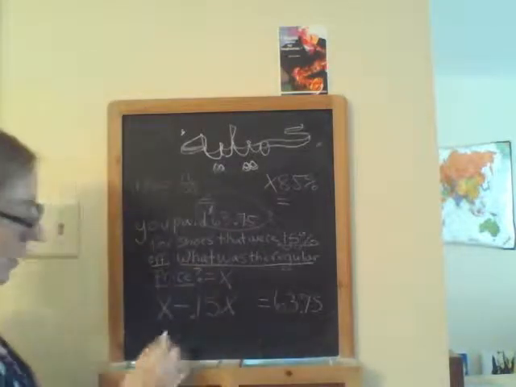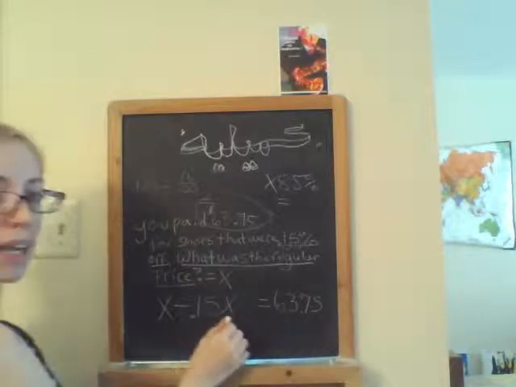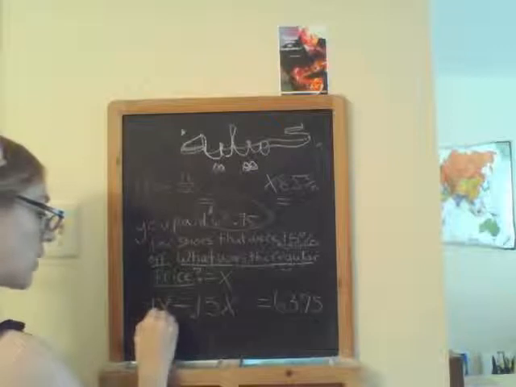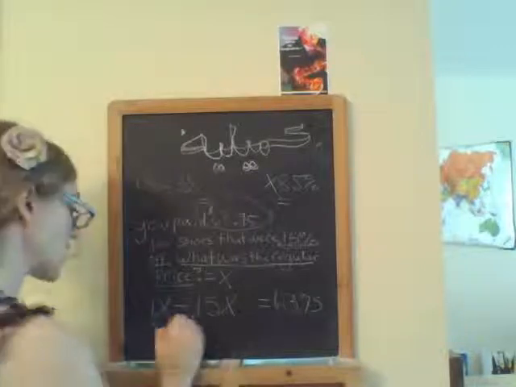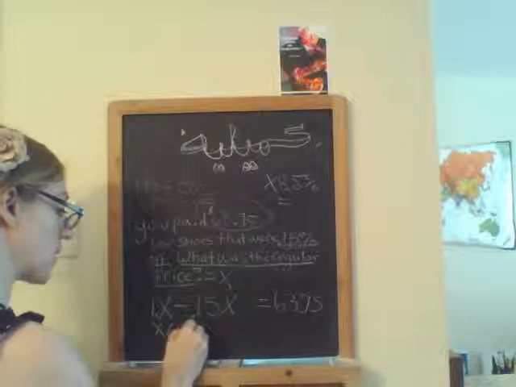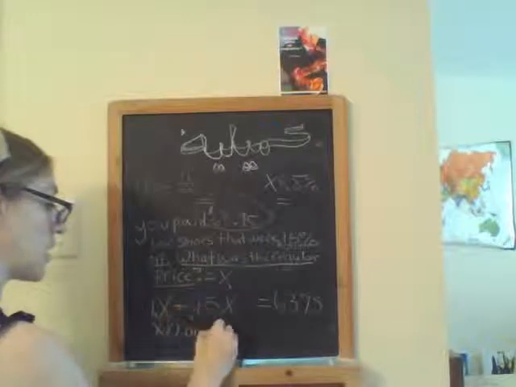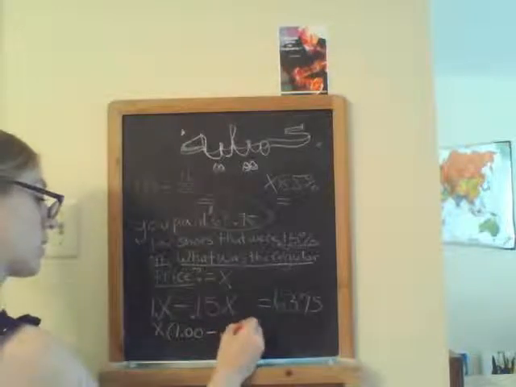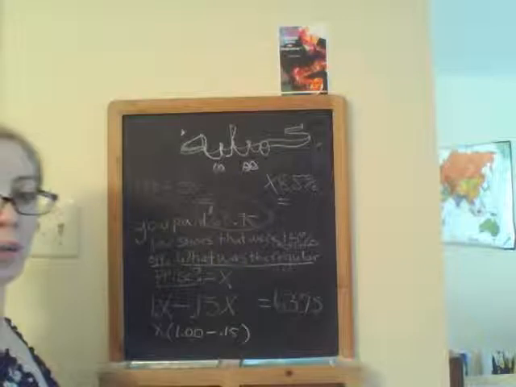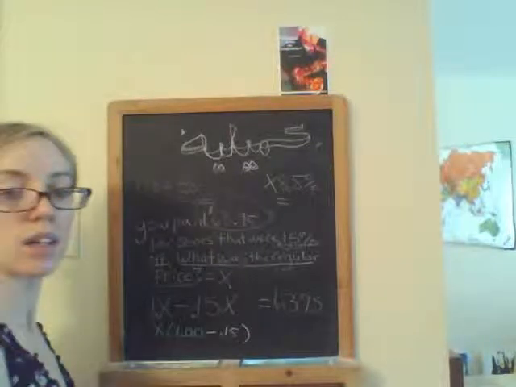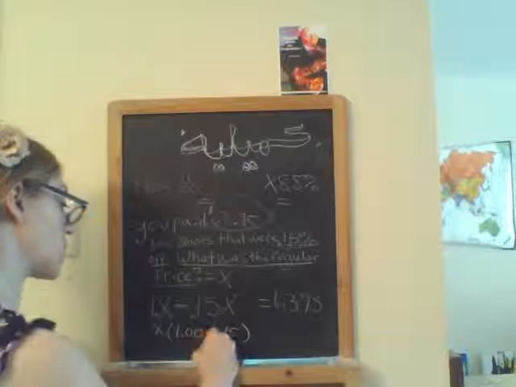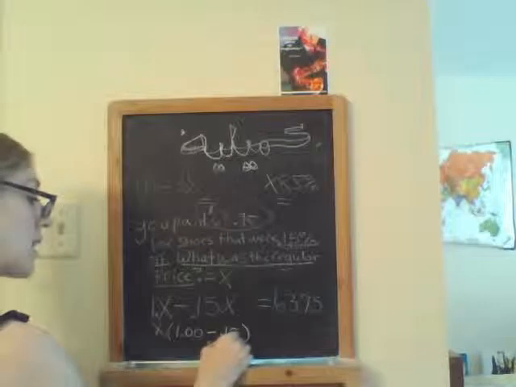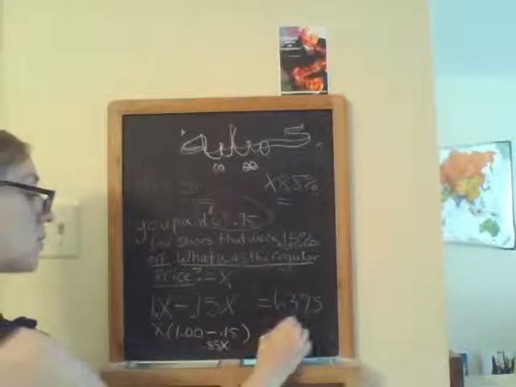So I can go ahead and factor this out, and let me see if I have enough room here. I can take out an X, and of course here you have that imaginary 1. So I have 1, and I'm going to do it out in decimal. Don't forget to keep your sign. 0.15. Close that. And lo and behold, 1 minus 0.15 is going to be equal to 0.85, and of course you multiply and you have your X there.